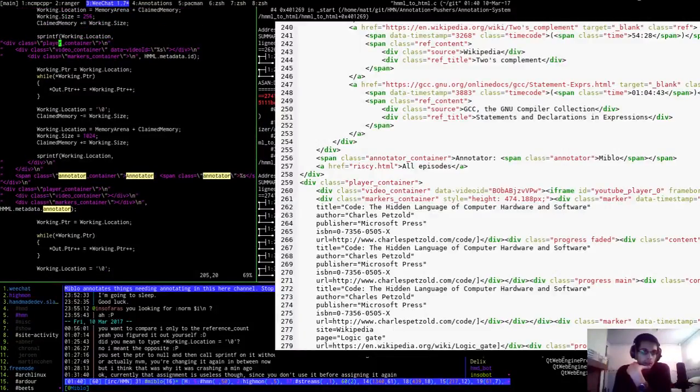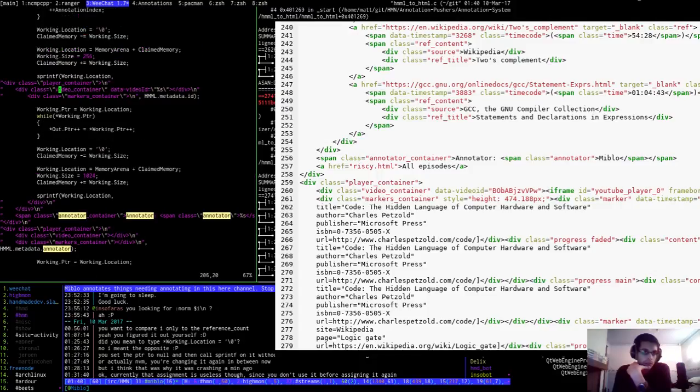And also I need to actually pull this out of the... Oh no, I'm looking at the out, aren't I? So the player container should be down here. It shouldn't be up here, if I remember that right.